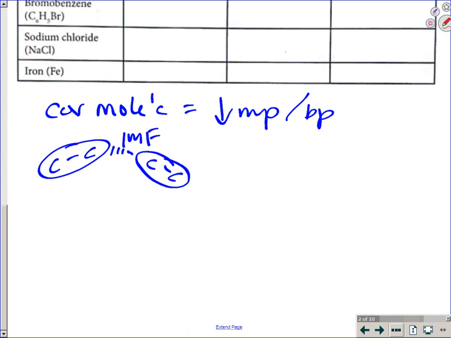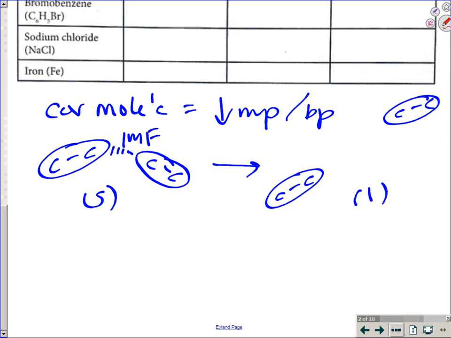Because when we actually do this process, we're taking this and this, and we're saying, nope, heat them up, speed them up, pull them apart. So this covalent molecule is now way far away from this covalent molecule. So what have I overcome? This small attraction they had, right? So I've melted it. Maybe this was the solid phase, and then I made it go to liquid phase. Okay? Chemical structure does not change.